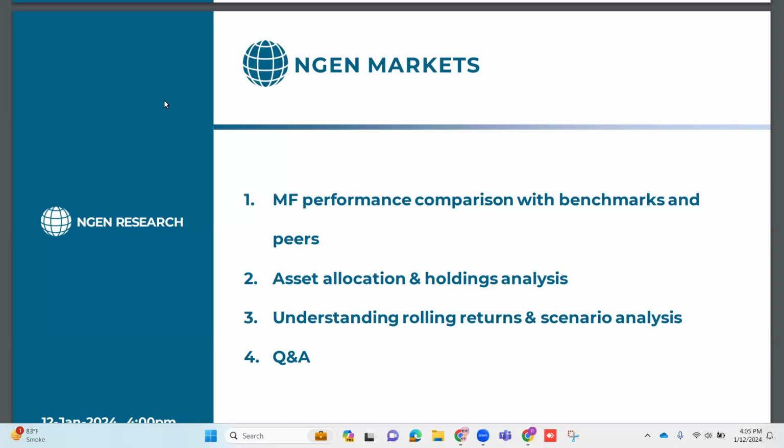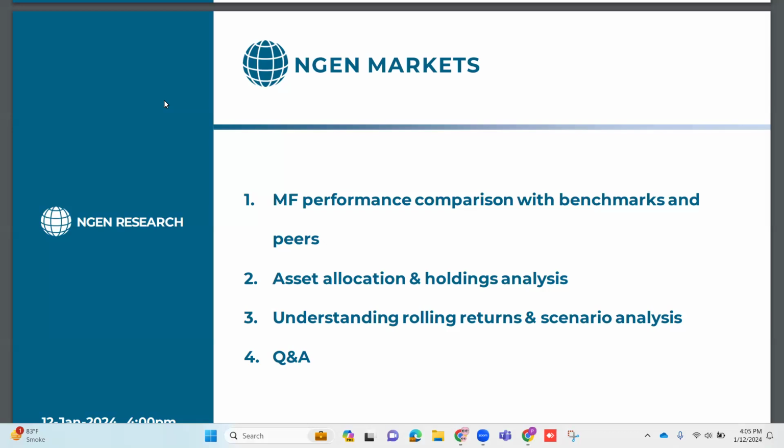Now, when we are doing fund analytics, firstly, we will compare the performance of that particular fund with a benchmark. Once the performance with the benchmark is compared, then we will move ahead and check how we can do a peers comparison. We will be considering a particular index and then compare the performance of all of its peers in that particular category. We will also have a look at how the fund scores, which is a recently launched release from NGEN Markets, will be helpful in doing a peer comparison as well.